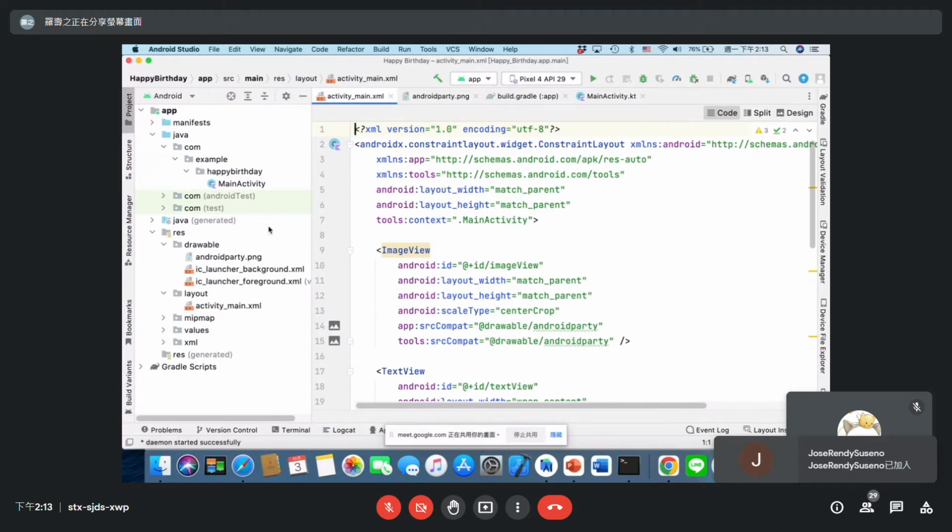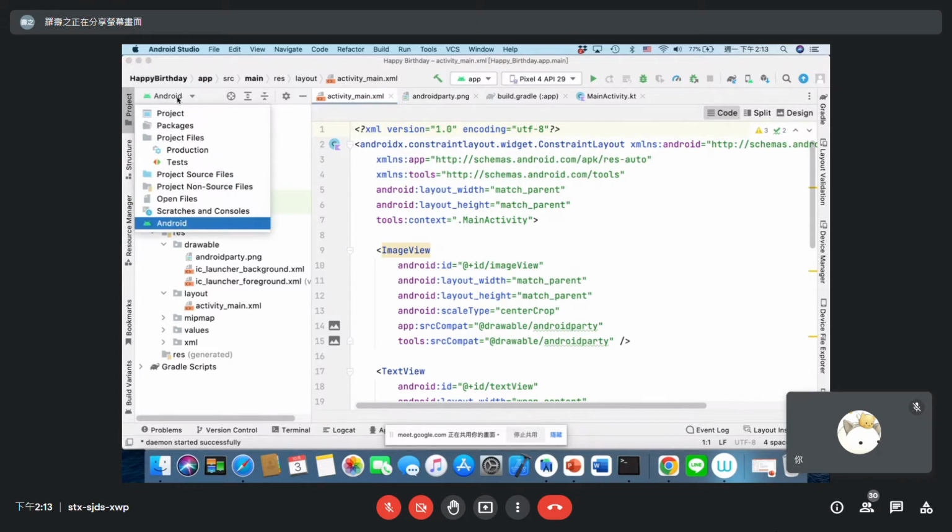When we open the project, on the left-hand side you will see the project folder. Most of the time, we will switch to the Android mode. If we want to check the file structure, you can switch to the project file mode, or the project mode.